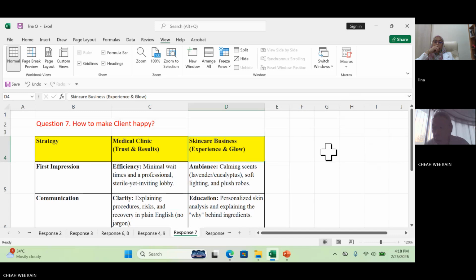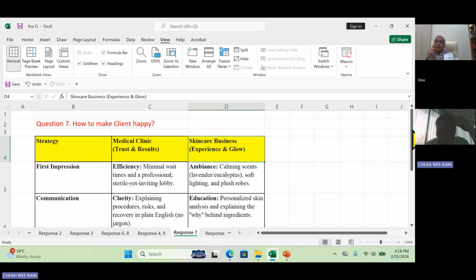You may have to consider having a course on how to train your staff to handle customers, because it's a service industry. Yeah, I think that's very important. It's normal in the service industry, because the customers are right in front of you, and they can complain to you immediately.